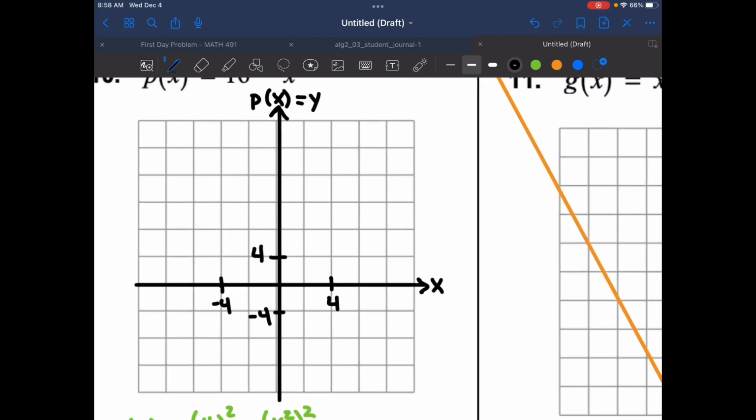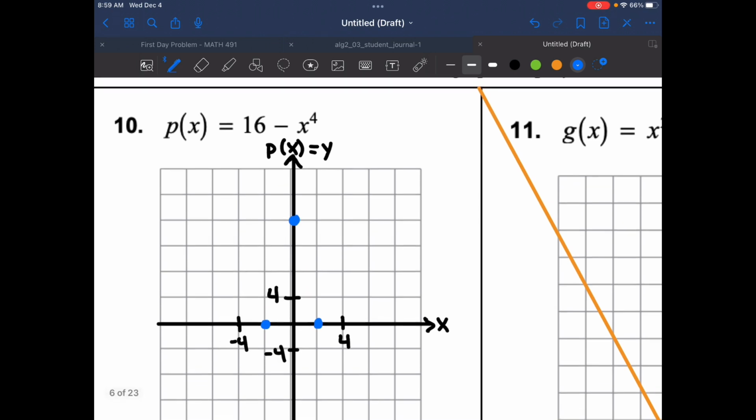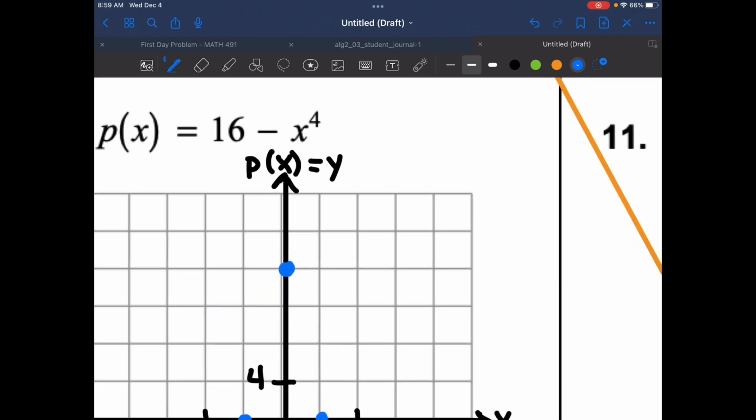Okay, I've gone ahead and inserted my graph here, right? And I know that I'm going to have a point at 2 and at negative 2. I also know that my y-intercept is at 16, so this is going to be 4, 8, 12, 16. And I know that it's to the 4th degree. 4th degree function, so here's our 2nd degree function, right? Here's our 3rd. And here is our 4th. Okay, but you'll notice that my a value is negative, so we're going to need to flip it over.